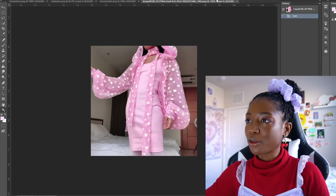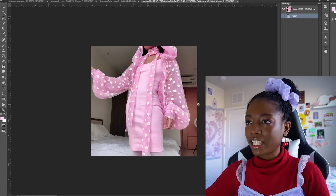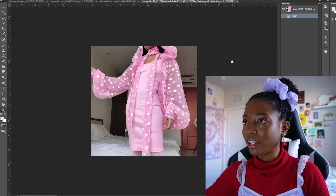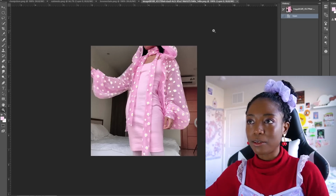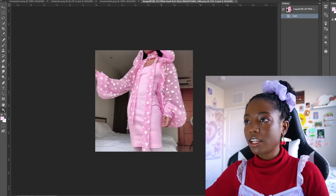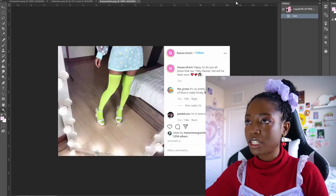Similar to the show. So I started looking at, this is from House of Aris. This is this kind of hoodie jacket situation. It's really gorgeous. I love the stuff that they do, but it could definitely be part of her transformation outfit if you made all of their transformation outfits the same kind of color palette. Very fairy, and still goes with the flower motif.